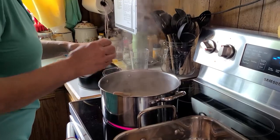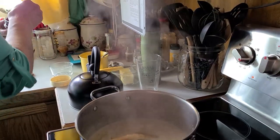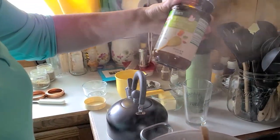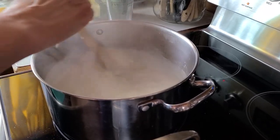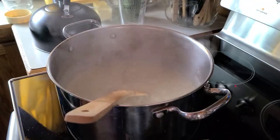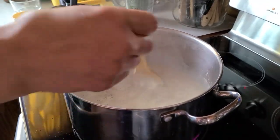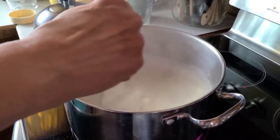Chicken broth in there. Chicken broth? Or chicken bouillon, whatever you call it, the powder stuff. Okay. Powdered chicken broth, what do you call that? Yeah, the flavored bouillon. And some pepper. We call it essence of chicken, like you're making a potion. Yeah, essence of chicken. Put some essence of chicken in there.